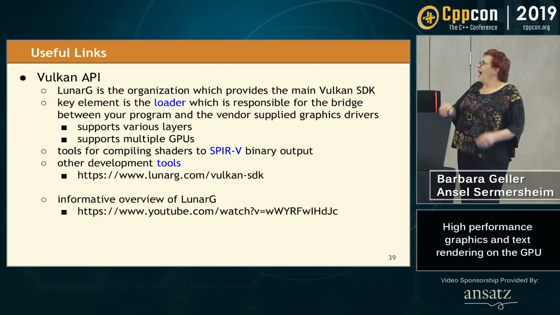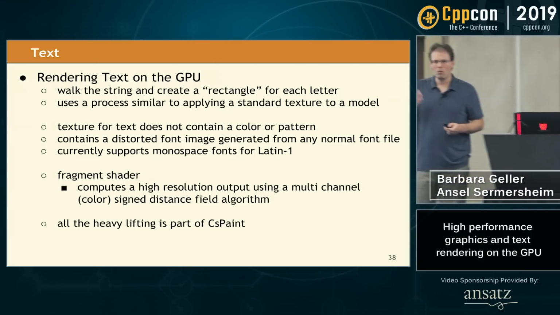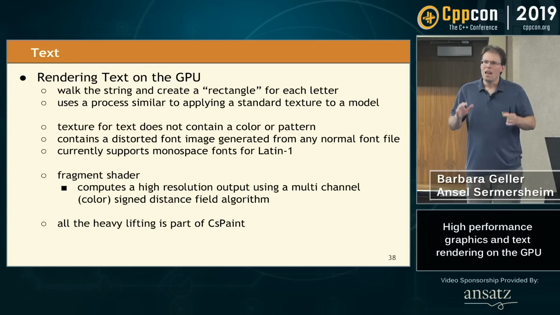If the text is just black on white, then why does it matter if you use multiple channels? Good question. The image is actually not representing colors. We're using, and this is thanks to a very interesting PhD thesis that was done to extend the signed distance field algorithm to increase its precision, essentially. What we're doing is using the 3 different color channels of the image to represent different information. It's essentially saying, how far am I from the nearest edge, instead of the nearest part of the character. And with that information, we get nice sharp corners.